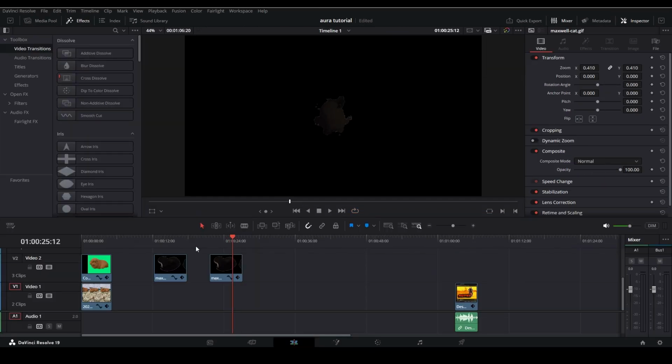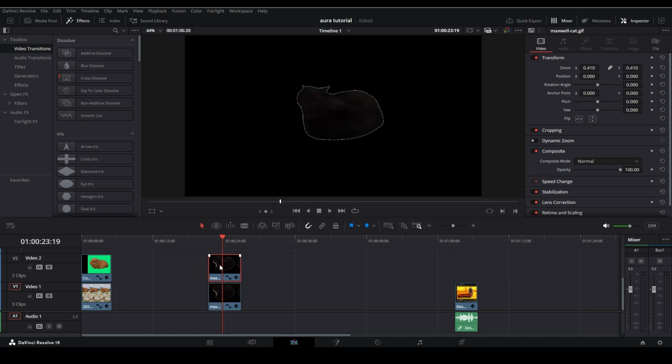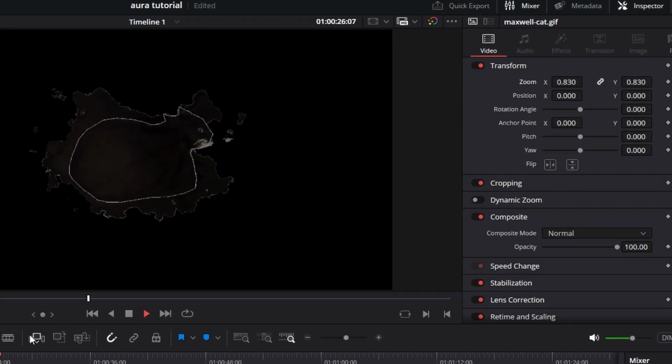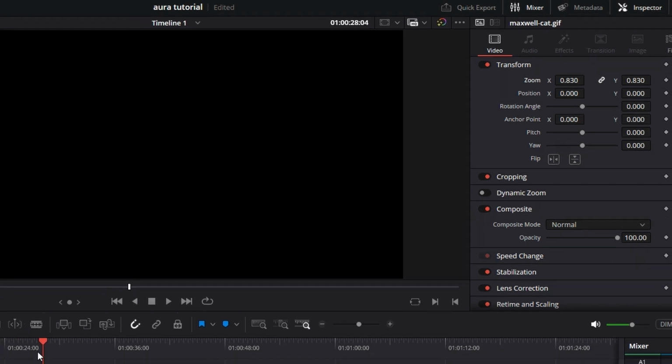Changing the resolution of the aura doesn't actually change how big the aura is, but there's no need to worry. There's a really easy fix. So all you want to do is drag the original image on top of it and then select the aura and then zoom, and you should have something like this. Now the final touch, let's add some color to the aura and make it look really cool.